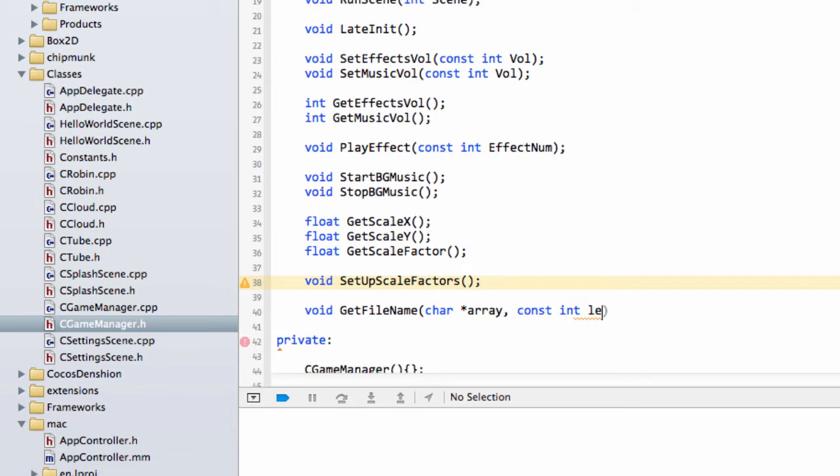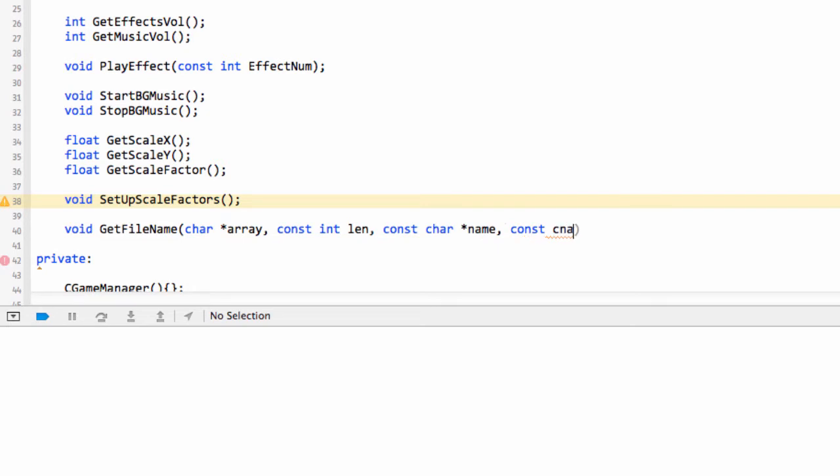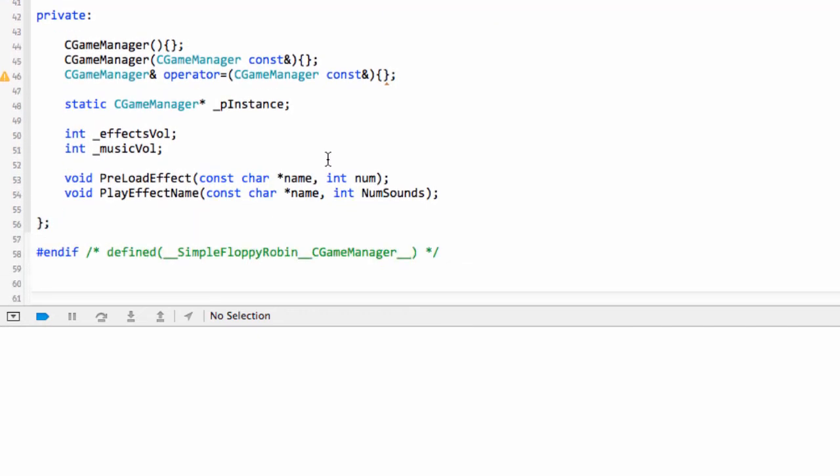We'll send in the length that we want for the array, we'll send in the name of the file, and we'll also send the file extension. So I'll just call this file extension, like so, and not knar, should be car. This function will then simply populate this array with the correct file name.